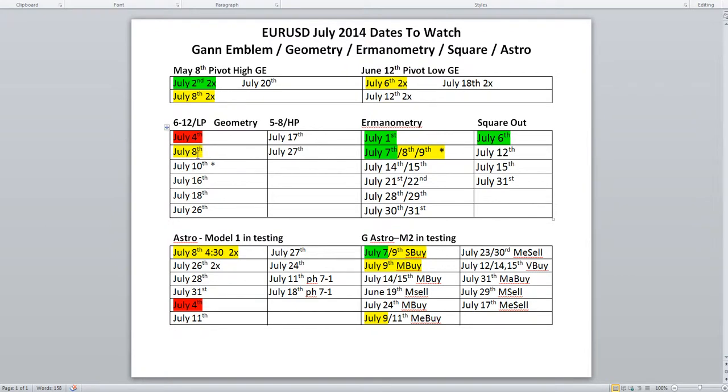And July 8th coming up could be a pivot low. Well, this is a pivot low. The pivot low was supposed to be the 8th, so maybe it's ahead of itself. So these are supposed to be pivot lows, and these are supposed to be pivot highs. These are the dates I'm watching for a nice little pivot low. And it looks like today we got ahead of ourselves. I normally give these 2-day windows, but you know how the markets are. So that's pretty much what I'm watching for.